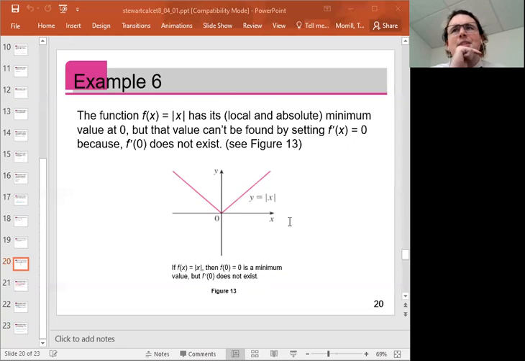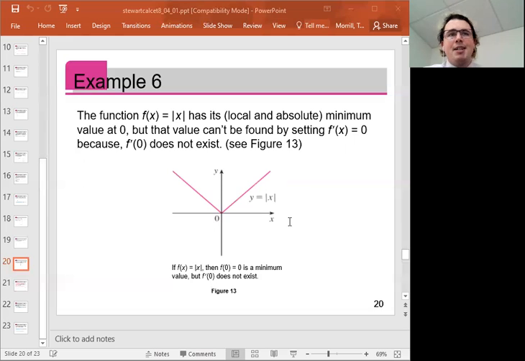Now, I keep saying this business about if the derivative exists. We've seen functions whose derivative fails to exist somewhere. Here's the absolute value function. And it does not have a derivative at x equals 0, right? If I went to calculate a derivative there, the limit does not converge. Remember, every derivative is secretly a limit. We just have nice formulas so that we don't have to calculate limits every single time. But the absolute value function is not differentiable at 0.